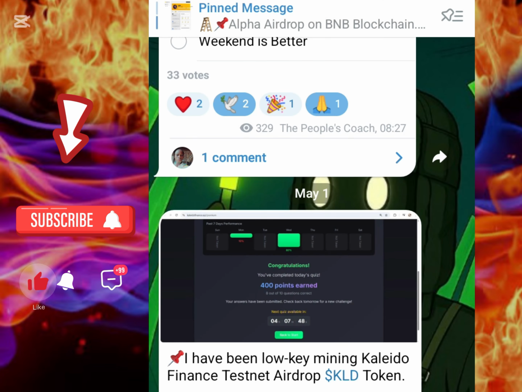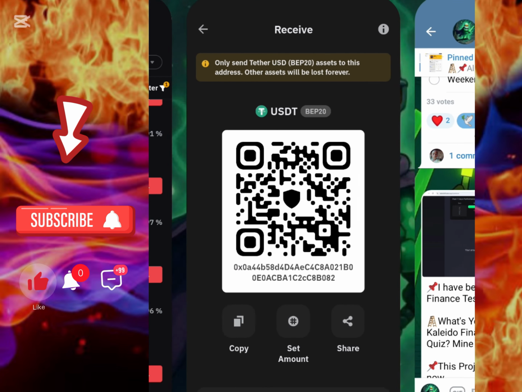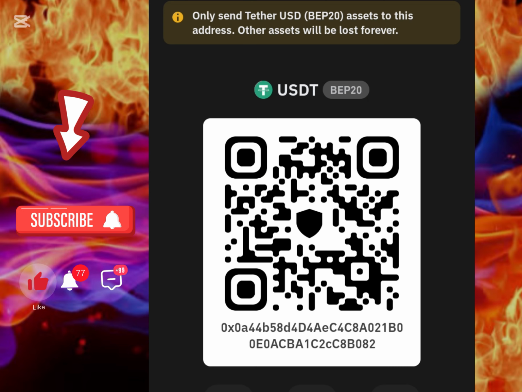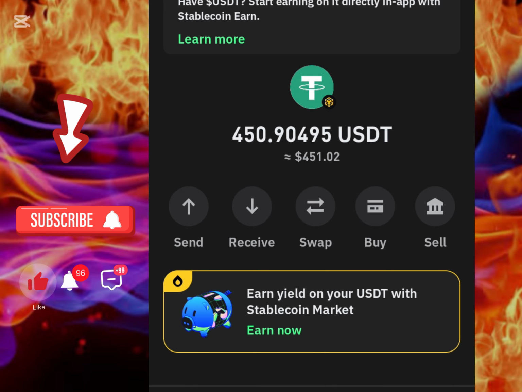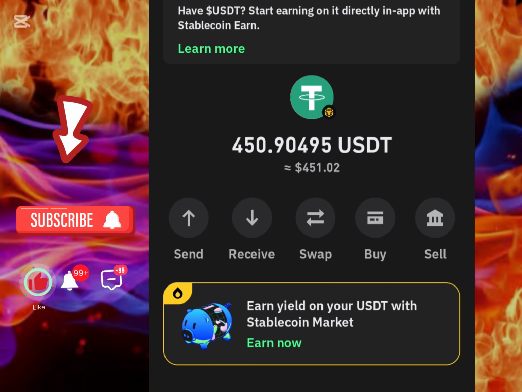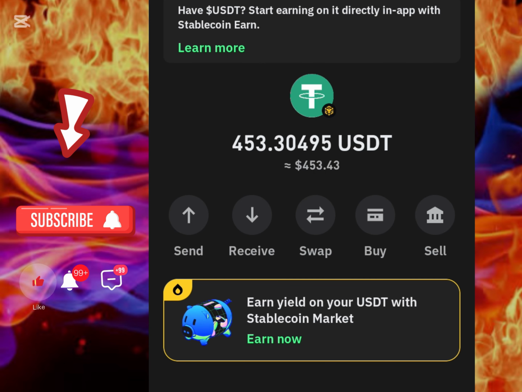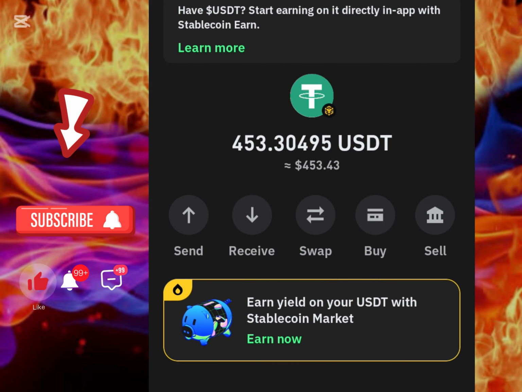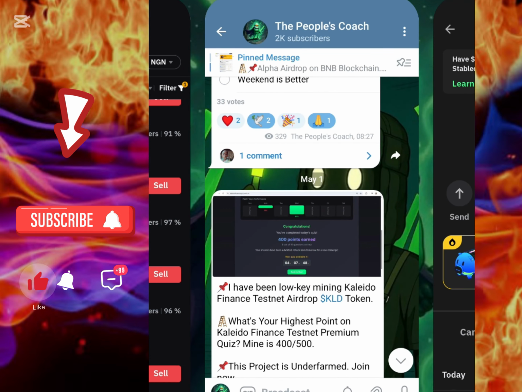So let's go confirm if the withdrawal has actually arrived successfully. So let's just do it this way and then we'll see. This is what I'm going to be doing on a daily basis. After 24 hours I'm going to be claiming this amount. So let me just refresh. You can see our withdrawal has actually arrived. You can see what I withdrew, 2.4. You can see it's actually right here. So that's basically all you need to do on this platform.